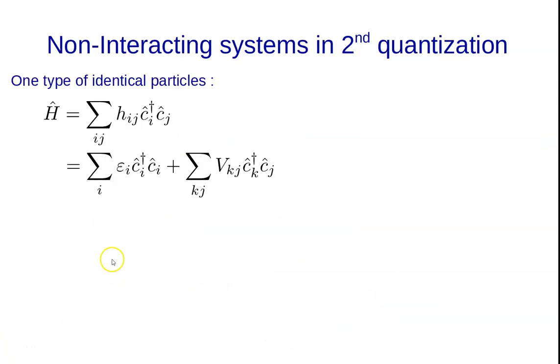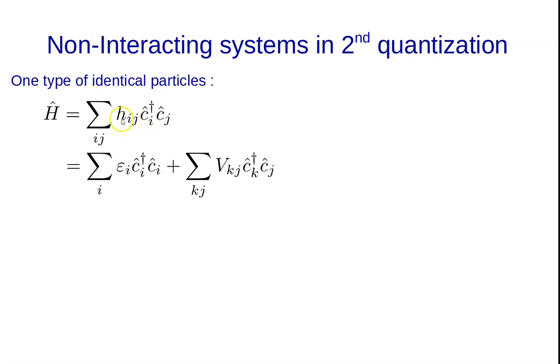Okay, so let's start with the non-interacting systems in second quantization, and we covered that in a previous class: the second quantization formalism, and how to write single particle operators in this formalism, or n particle operators as well. Let's remember that an n particle operator, which is just a sum of single particle operators, which are these small h's here, can be written in this form, where these are the single particle Hamiltonians, the single particle operators, and these are creation and destruction operators, fermions or bosons, it doesn't really matter.